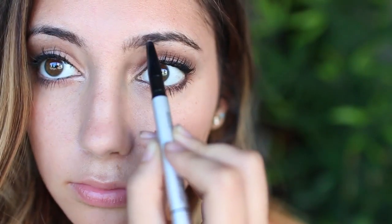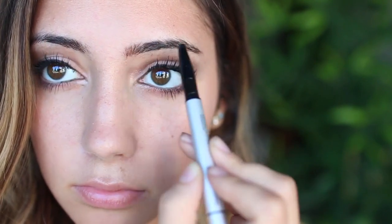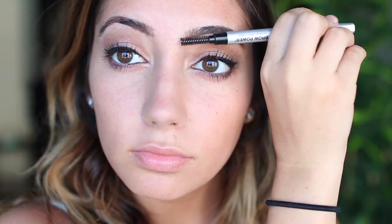And then for my brows, I'm taking the IT Cosmetics brow pencil. On camera, it doesn't look like it matches my eyebrows, but it actually does once I blend it together, so don't worry about that. And that is the makeup look. It's just super simple and easy for the first day of school.